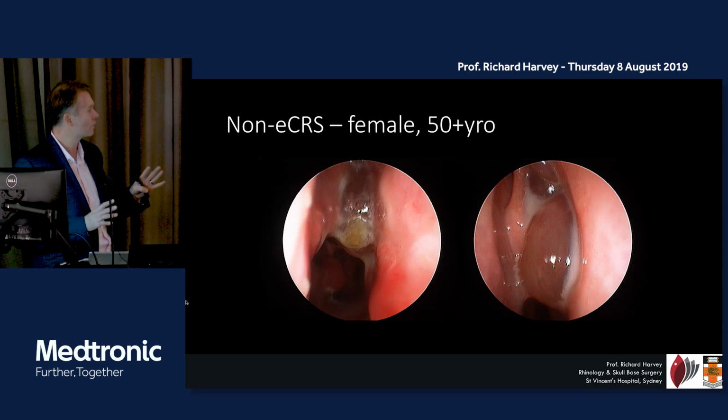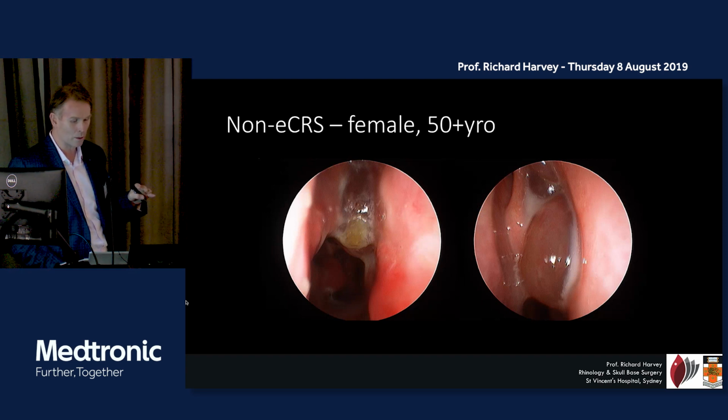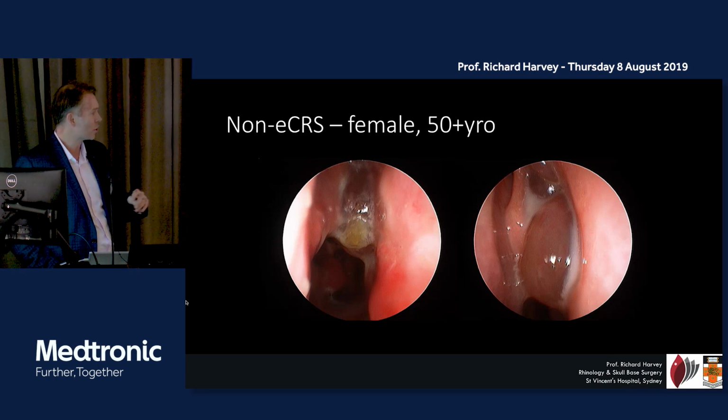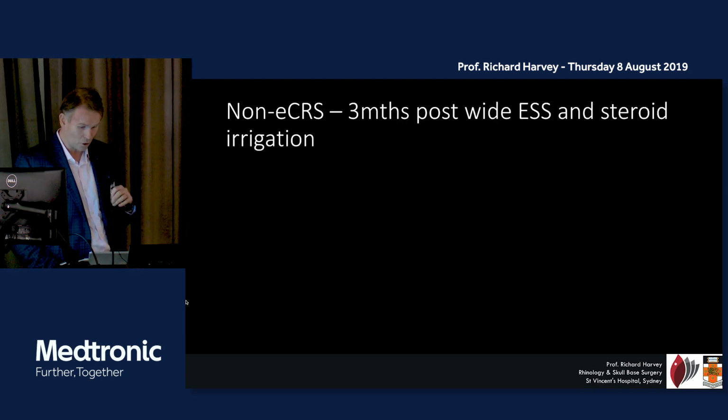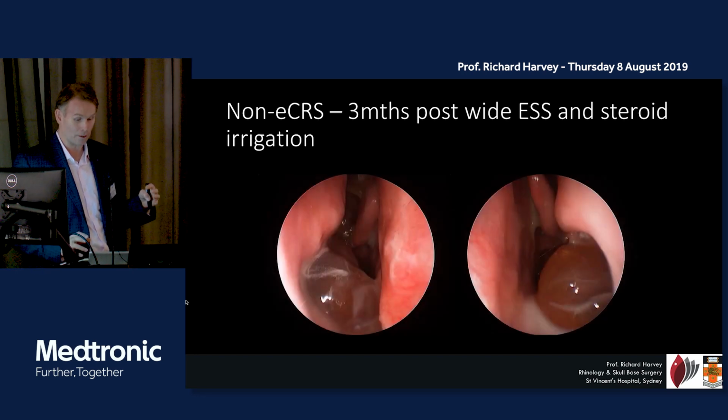You've got to be careful, it's not neutrophilic, but just low eosinophilic airway inflammation. They almost always have asthma as well, or poorly controlled lower airway symptoms. And this is a woman who came to see me many years ago. She said she had surgery, and I said, look, no problems, I know what to do. We'll do a big wide surgery and put you on a corticosteroid irrigation. And this is what she looked like 3 months after my treatment.